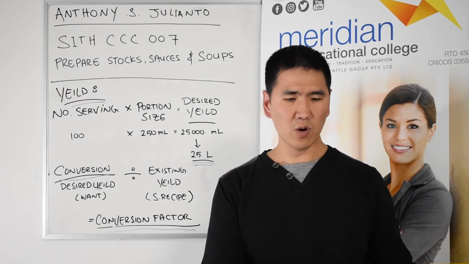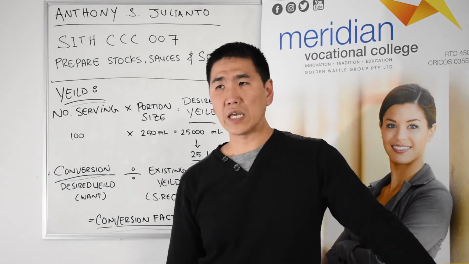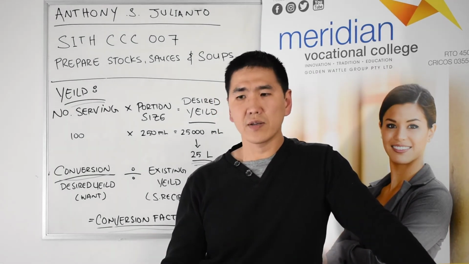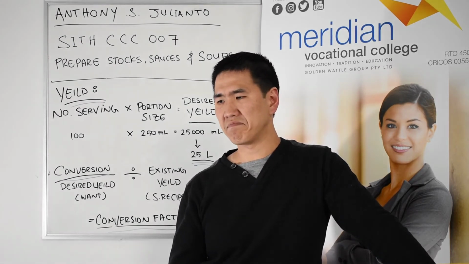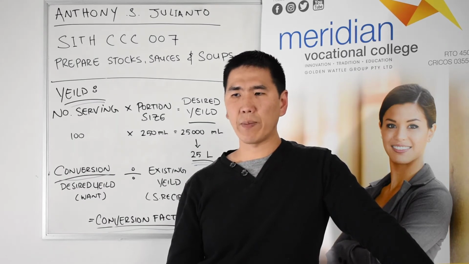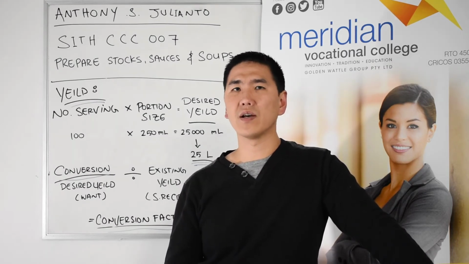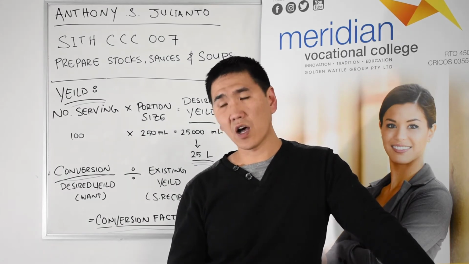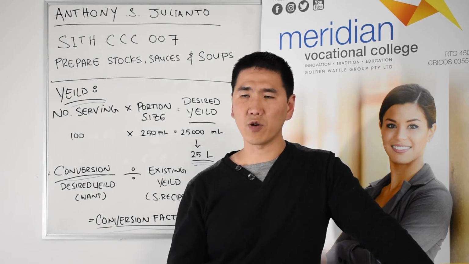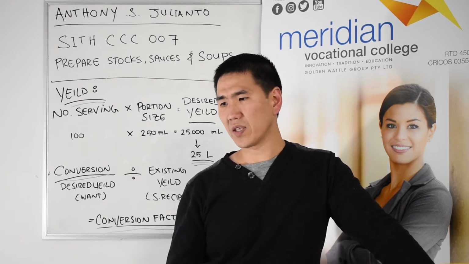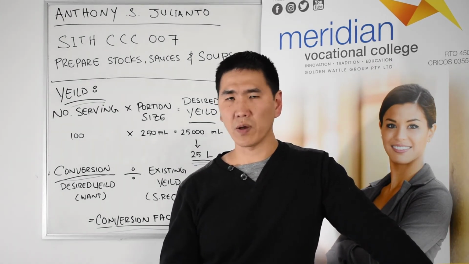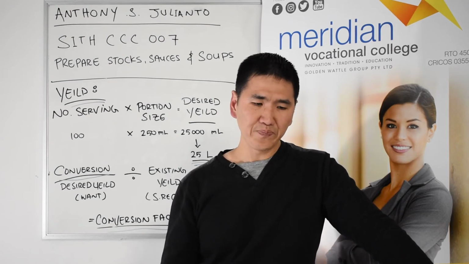Other components of your stocks, including things like aromats. Aromats are things that create aroma. So these could be star anise, for example, or peppercorns, different kinds of peppercorns, your bay leaf, things like thyme, or if you're working in Asian cuisine, then you might add your 5-spice, for example. If you're working in an Indian restaurant, maybe you add some cardamoms into your stock.